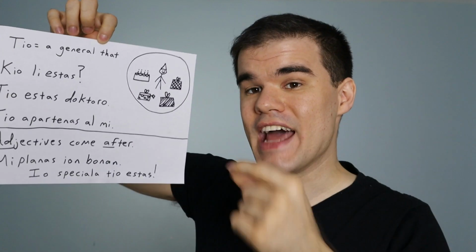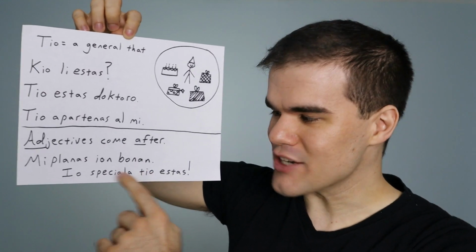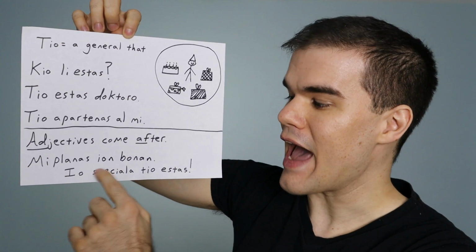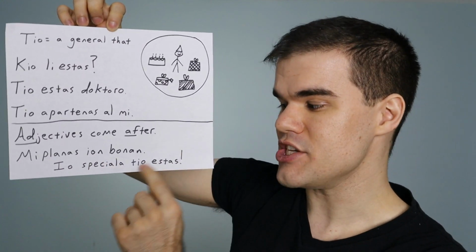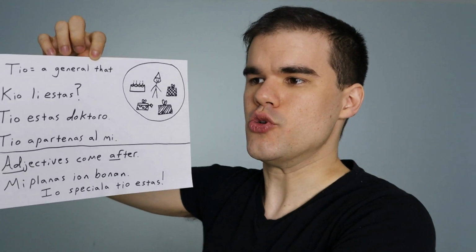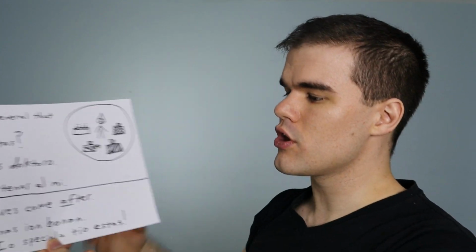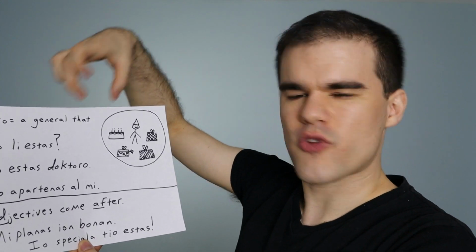And the only time you're going to see an a word, an adjective, in front of tio is in the following kind of situation, where it's actually not, it just happens to be there, but it's really after this other one. Io speciala tio estas. So it's describing io, not tio. Or kiel longa tiu estas. How long that is. Well, that kiel is the word being affected by longa, not tio. But otherwise, the thing to remember is that tio is very general, and there's not really another phrasing. So if you can't say the fact that for the word, and if you can't say that specific, then chances are the word you want is tio.